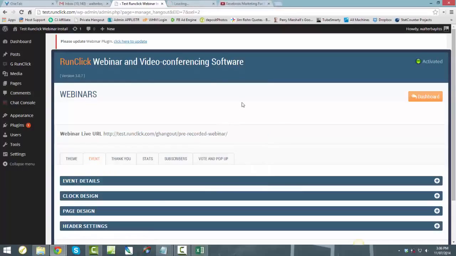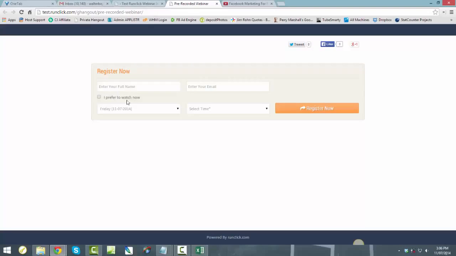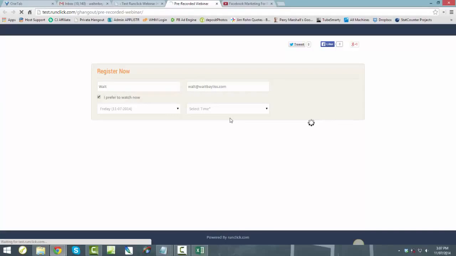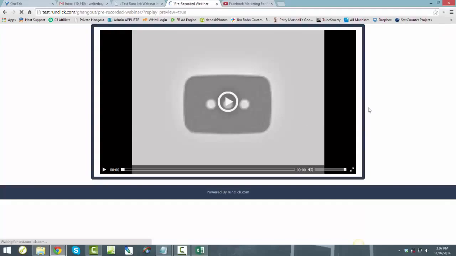And again, let's go and have a look at that page. So now I have this watch now. I'm going to enter my name. This is somebody coming to your site, remember. And it takes me straight to the event page. So bang, straight away, what I've been able to do is register my name and email and watch the event immediately after I put those details in. So that's the watch now option.